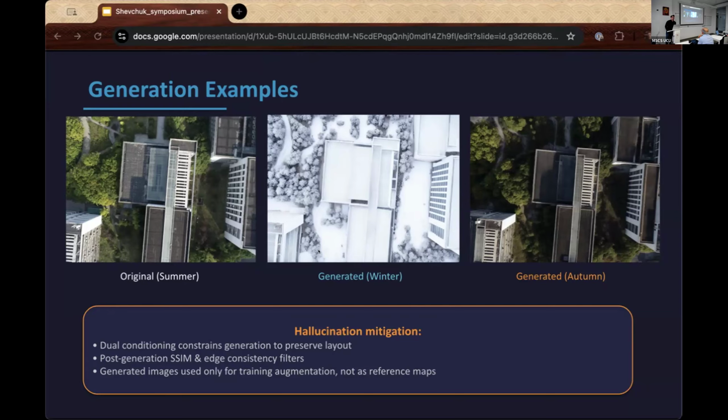Initially, we wanted to use SSIM and edge consistency filters, but this proved not to be working the way intended, and we moved on to using edge F1 score, where we calculate how well we preserve the edges and structural consistency, and we use embeddings from DINOv2 that show how similar our images are.